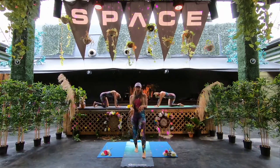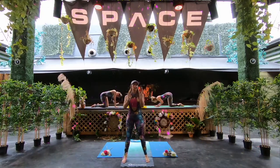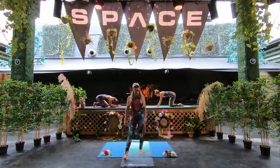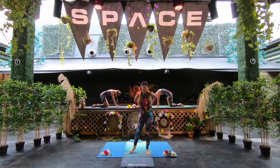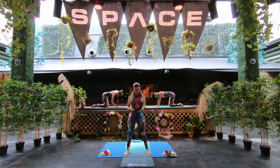Any movement your body needs, moving the hands in and out, bending the elbows, possibly coming to the forearms feels really good. There's really no right and wrong way, but I just want you to warm up the body, round in the back, breathe. Smile while you do it, because you're doing yoga at home with us here at Space.